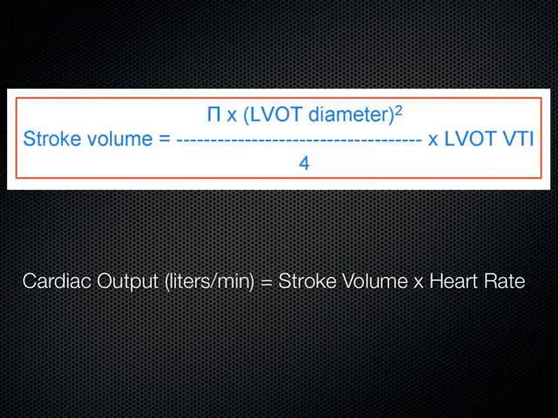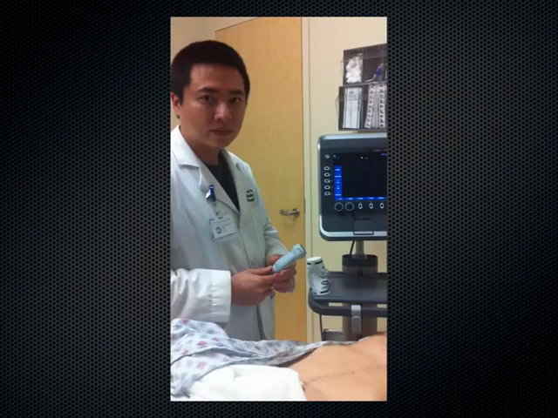And that's the idea here. So that gives you stroke volume, and so it's the LVOT diameter, which you supplied the machine, and then you did the pulse wave Doppler over that aortic valve in the apical 5 chamber, and that envelope gave you this velocity time integral. And then that gives you stroke volume. This equation gives you stroke volume. And of course, we know that when you take stroke volume times heart rate, you get the cardiac output. And that's really what we're going for.